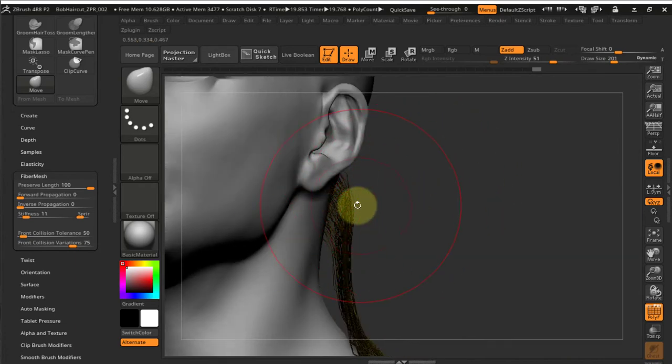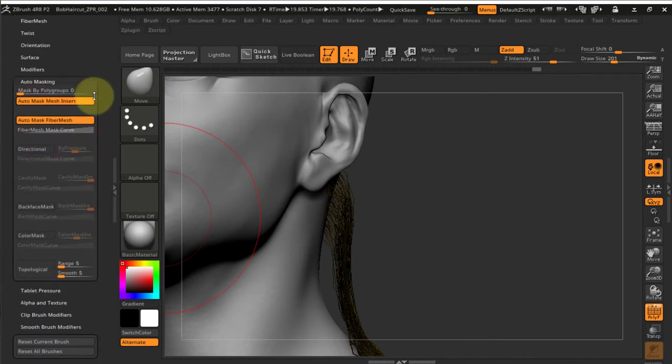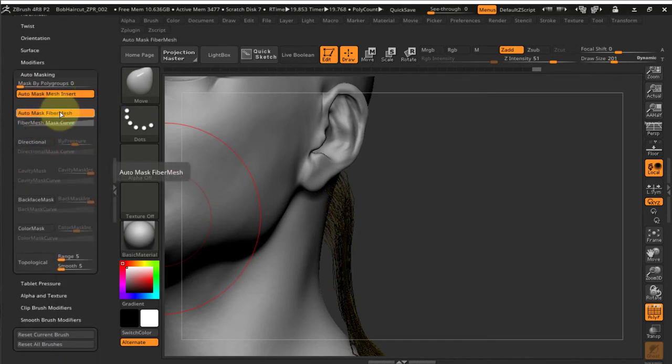So especially for hairs of the first layer, so that's close to the head, close to the skin, and not top layers. Usually the masking is too strong, so it's too stiff here. So let me look around auto masking, and auto mask FiberMesh is enabled, of course, and it's good.